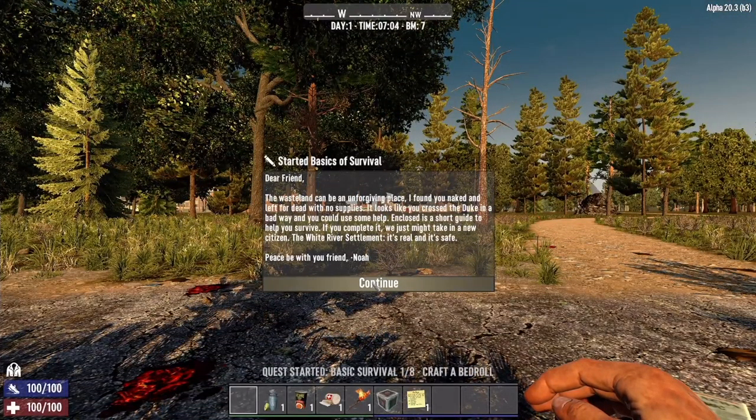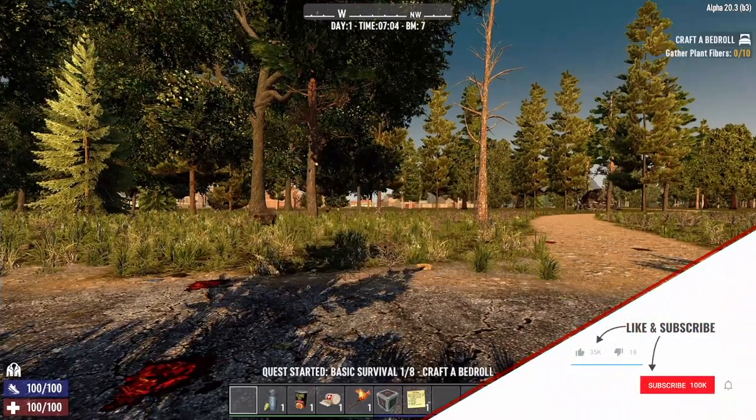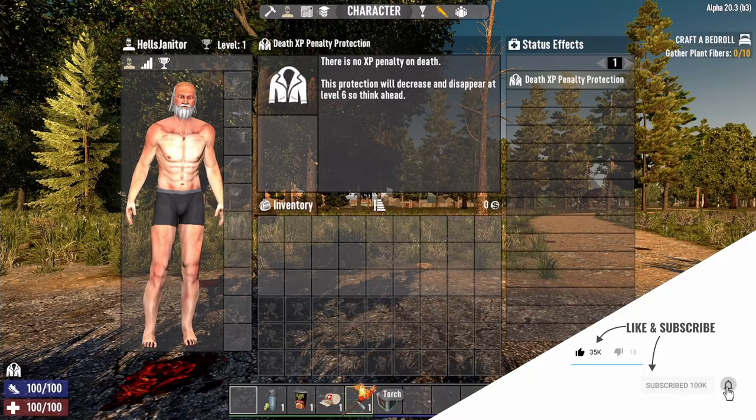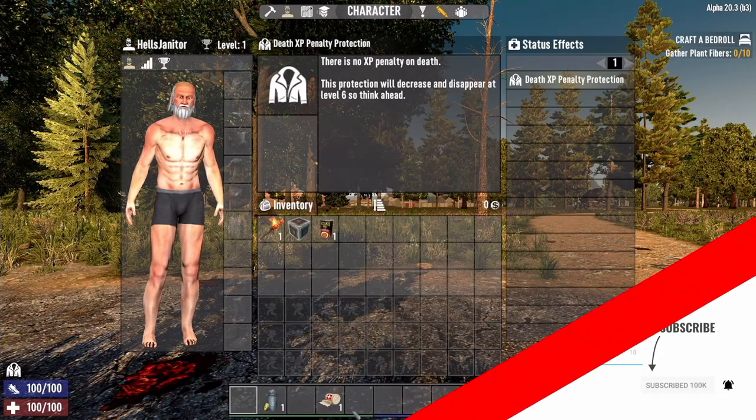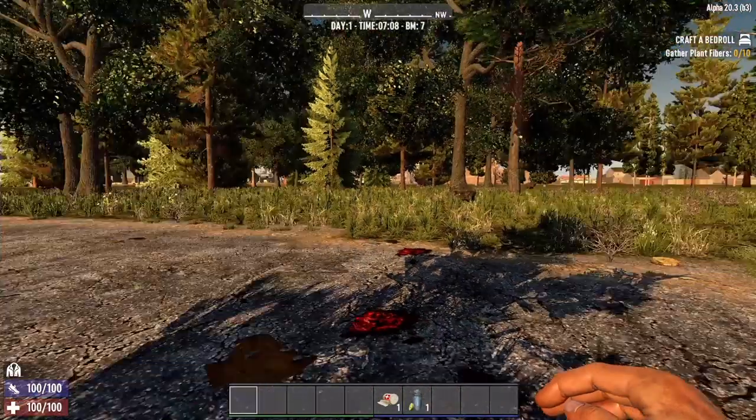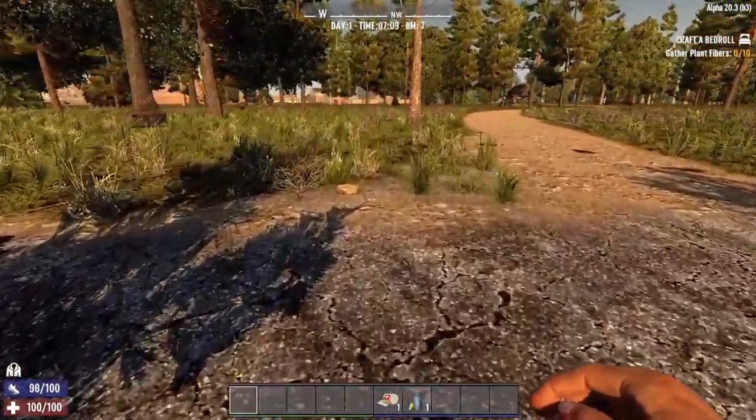Alright, here we go. Standard starting screen. As you probably know, we're going to get ourselves started now. We're going to throw that away because we don't want it. We're going to put that up there, that up there. We're going to put the food up there as well. That goes in slot number 6. That goes in slot number 7. And let's get our opening quest done.